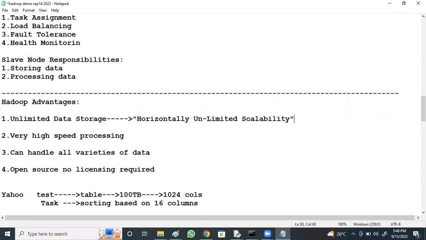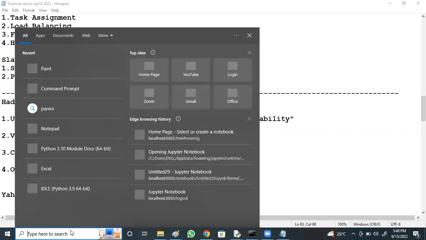What do we mean by horizontally unlimited scalability? Horizontally, an unlimited number of slaves can be added.